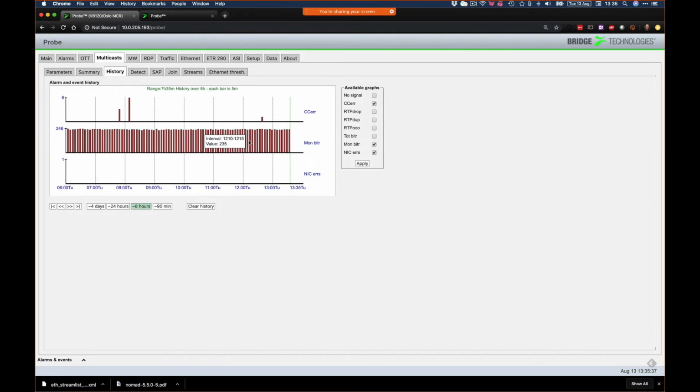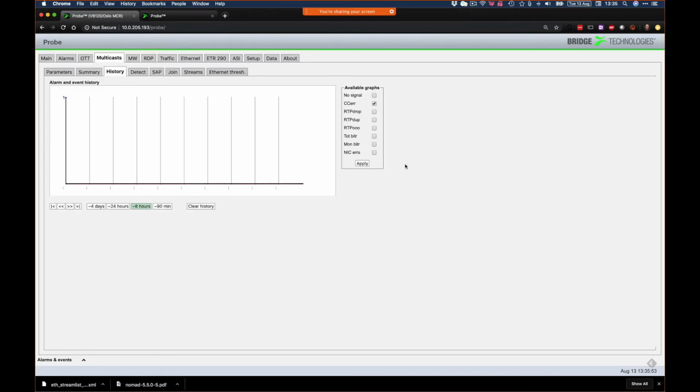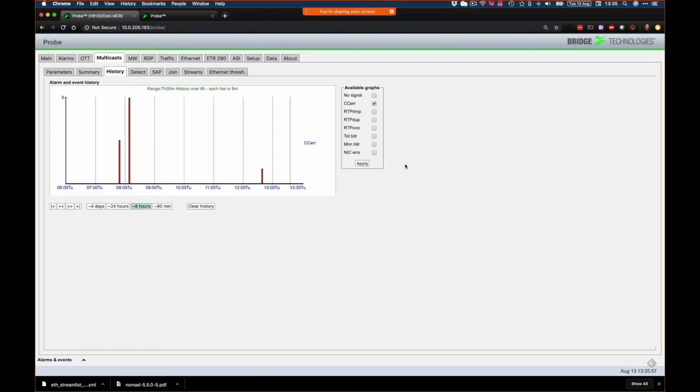This is giving us over the entire interface. This is not looking at individual multicasts now. This is looking at all of the data. So the bit rate is at 235 megabits per second total bit rate for all of our multicasts. And you can get rid of those by just clicking that, and you can just generate these graphs. I can see certain times where this might be useful.